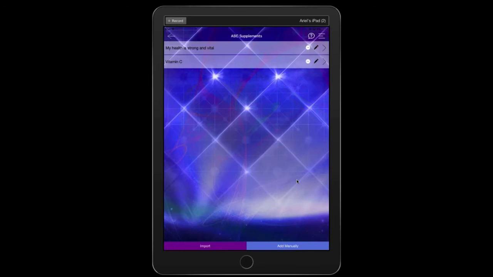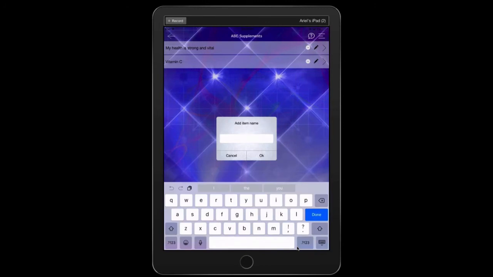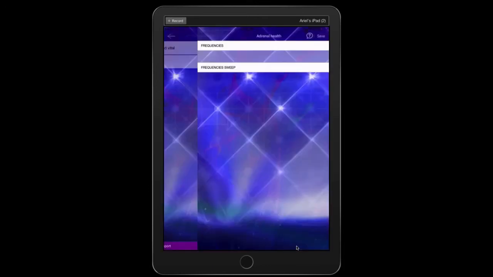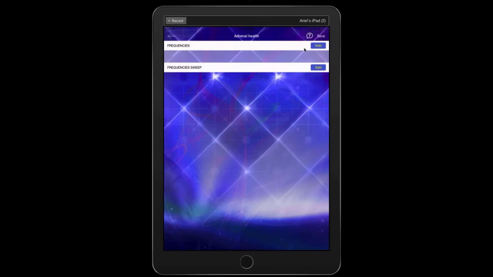You could also enter a Rife frequency or a Hertz frequency by going to Add manually. Let's go ahead and put in something like adrenal health. Even though it's not an ABC supplement, let's just show that feature here. Adrenal health. We're going to hit OK. And it's now going to take you into an area where you can actually enter frequencies.